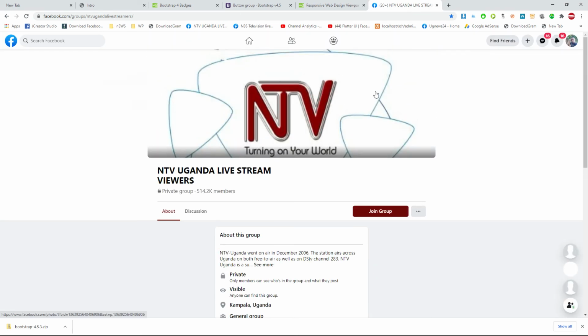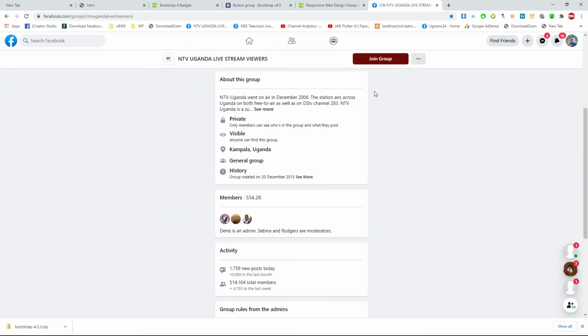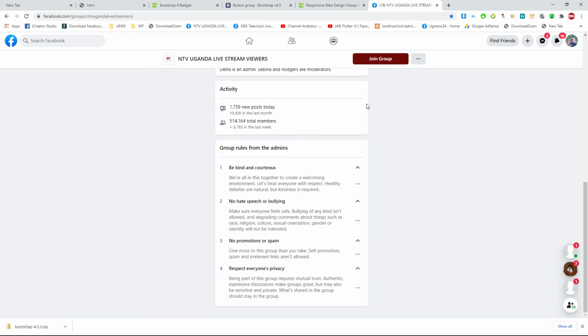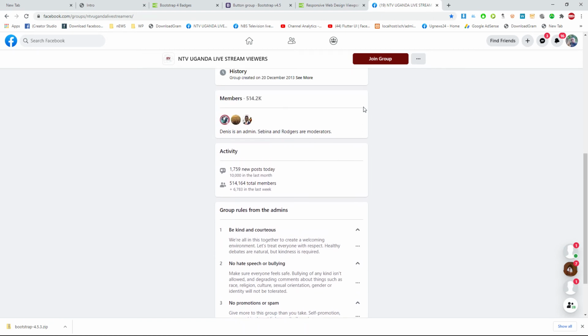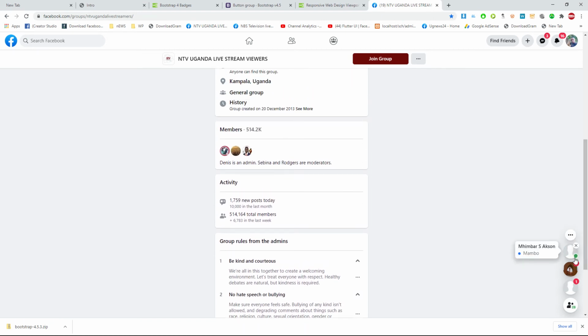Okay, so when you go to Facebook, there is something that we always ignore and don't care about, because we were not developers before, but it's very important, which is this thing. Those ones, we call them badges. These ones.